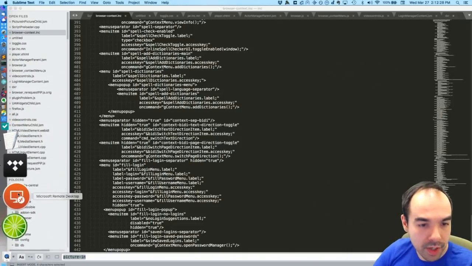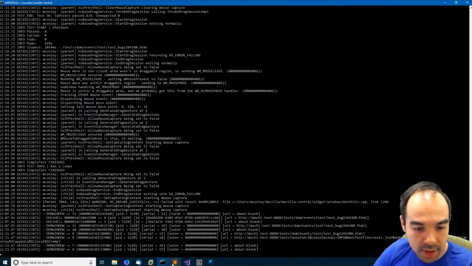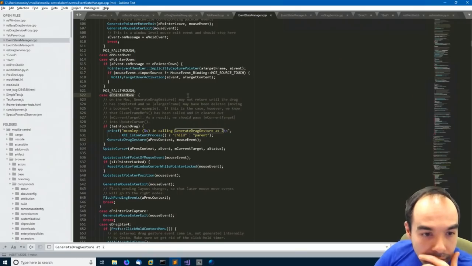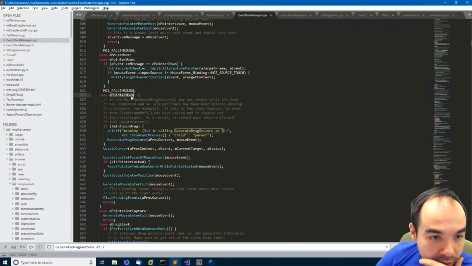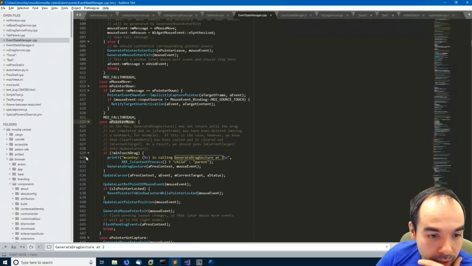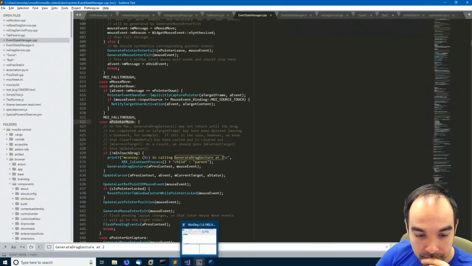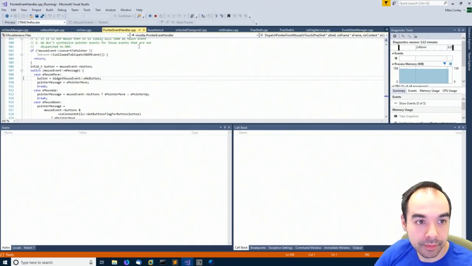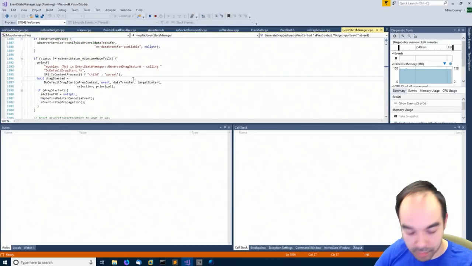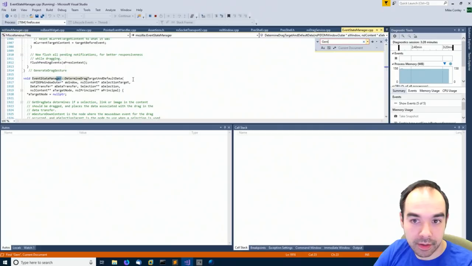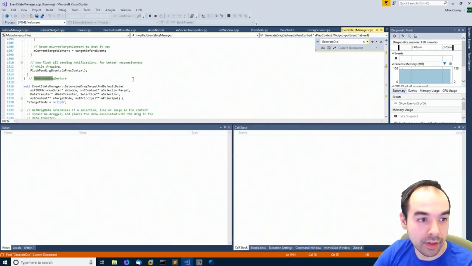So let me just do a sanity check here. At 2, we're inside a handler for e pointer move. So let's set our breakpoint here and then inspect the message. Maybe it'll give us some clues. Generate drag gesture.